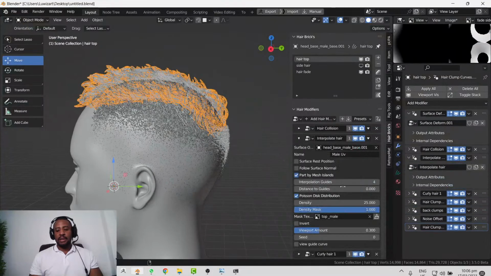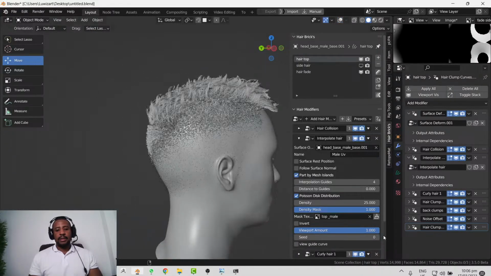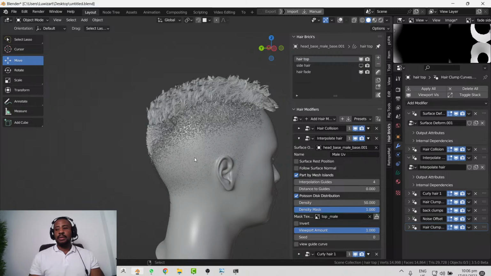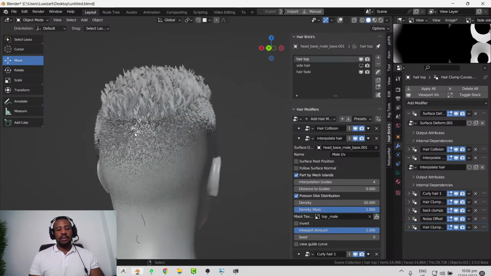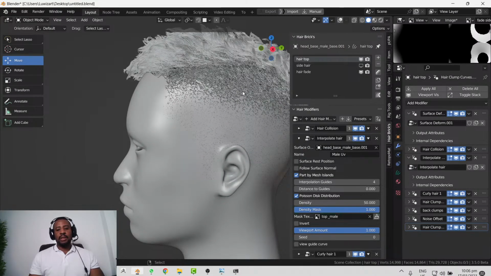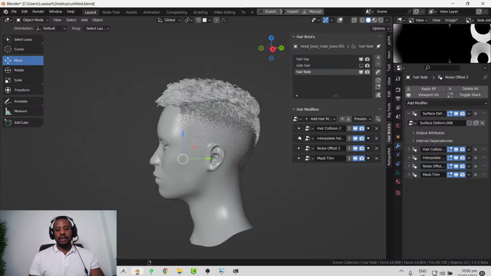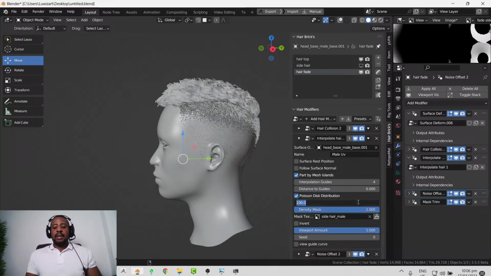Let's increase the children hair. So set this to 1, and set the density to like 50 for rendering. And then for this side here, going to set the children to 120 for now.